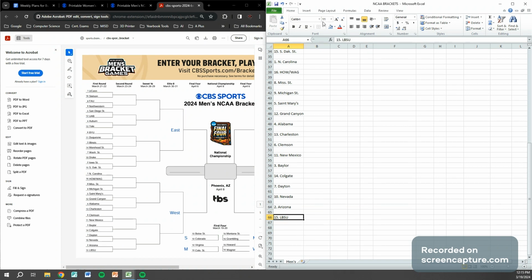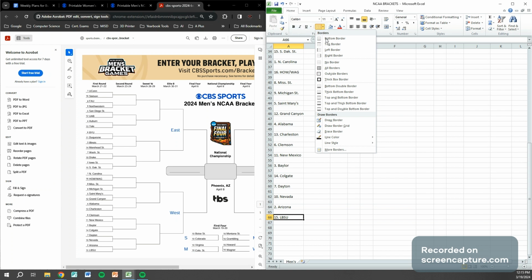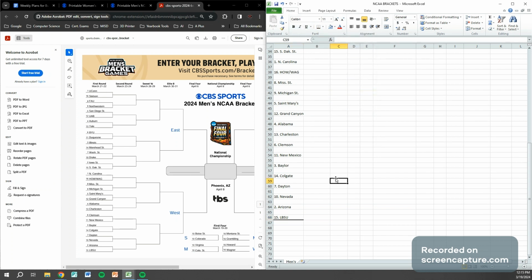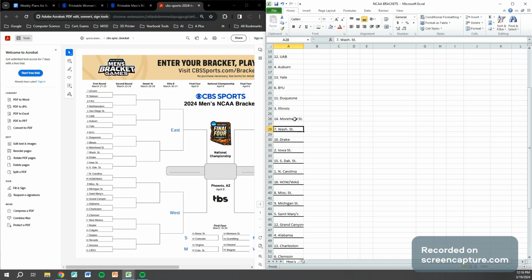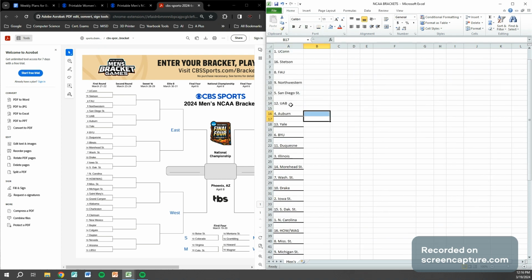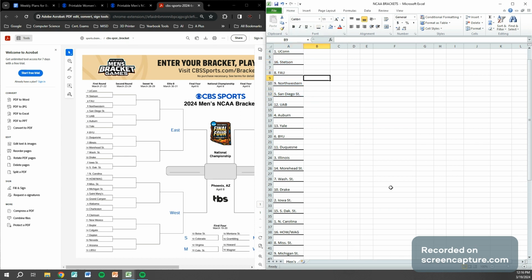So now for each of these, you're going to click on them, and you're going to press the drop-down arrow on borders, and you'll go to thick bottom border, or just bottom border, it really doesn't matter. You can do that one by one, and now I don't have to click the drop-down arrow. I can just click thick bottom border, or I can click on this, press Control, select them all, or a few at a time, and do them all at once. Keep doing that, going up. And at any point, if you mess up, all you have to do is press undo. And so there we go. And we got the left side done for this part.